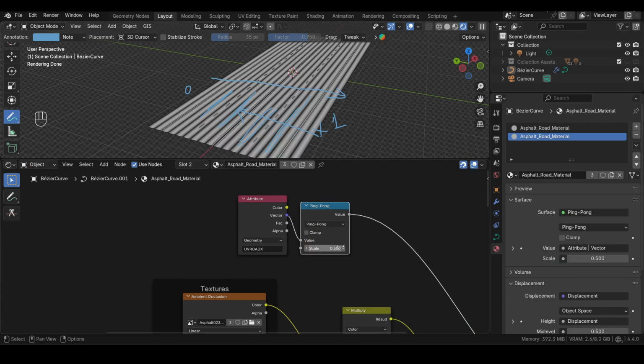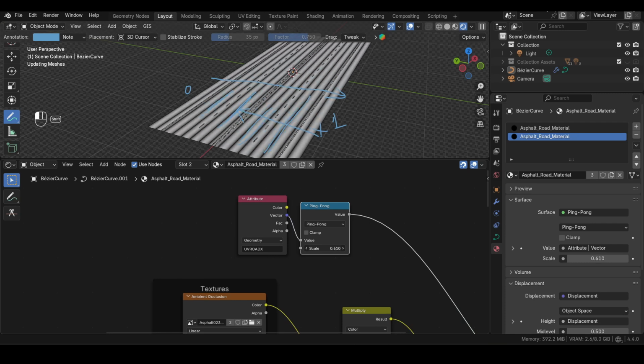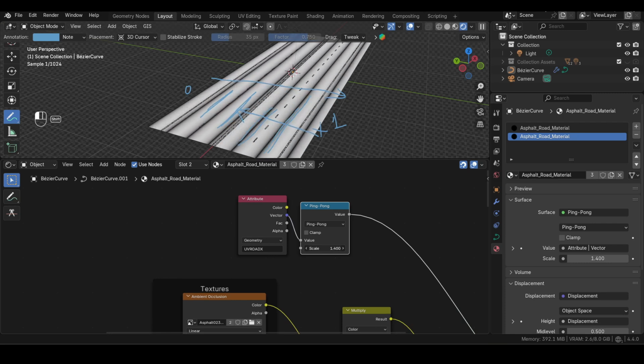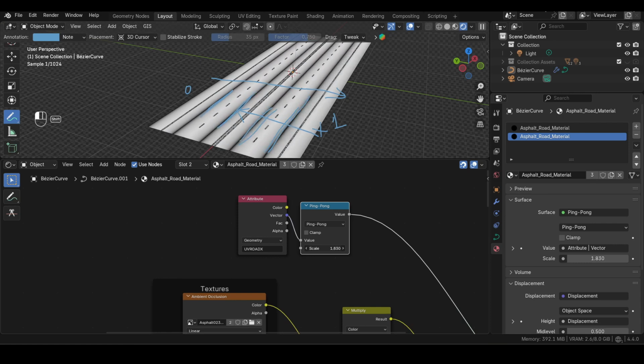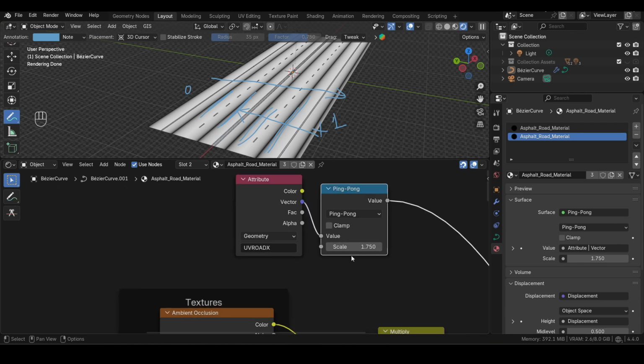This controls the repetition. The value should be half of the lane width. For example, if your lane width is 3.5 meters, use 1.75 as the value.